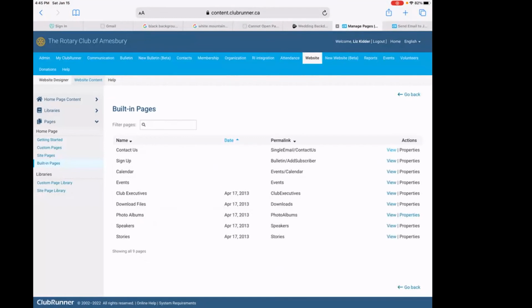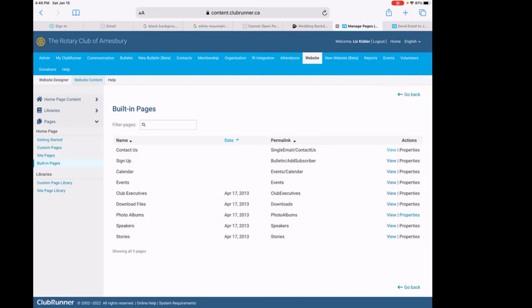This is good. I have not encountered this before. You can click on contact us, but it doesn't give you the ability to edit from this page. You can view it, you just can't edit it. Let me try something. Give me a second, I don't know where this is going.